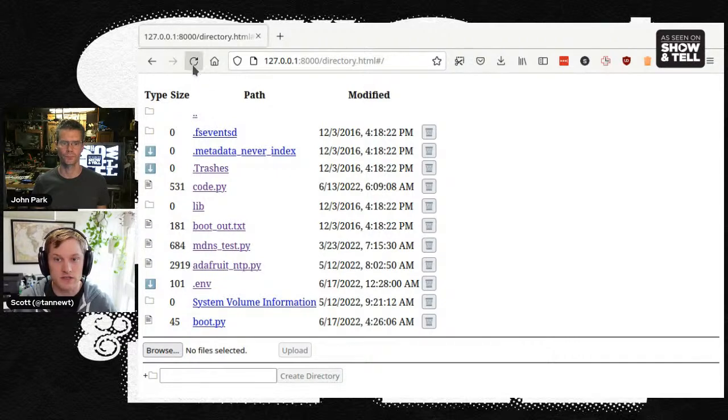Cool. And in fact, what it's doing is it's actually running a discovery process, which is why it takes a little time to load. But it says, is there anybody on the network that's CircuitPython? And then in the future, you'll be able to switch between devices, which will be neat. So making progress there. Cool.